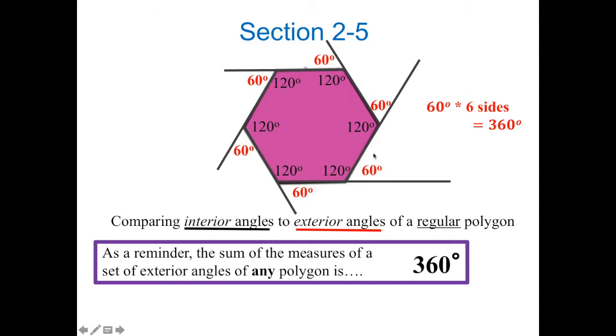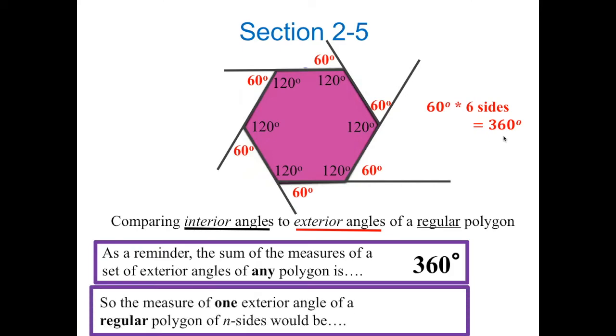In just one direction, the angles sum to 360 degrees. And in the other direction, they also sum to 360 degrees. And this makes sense: a single exterior angle of a regular hexagon is 60, and there are 6 of them in one direction. So 60 degrees times 6 would equal 360 degrees. It matches the theorem that I shared with you last class.